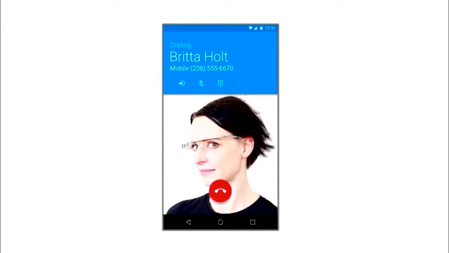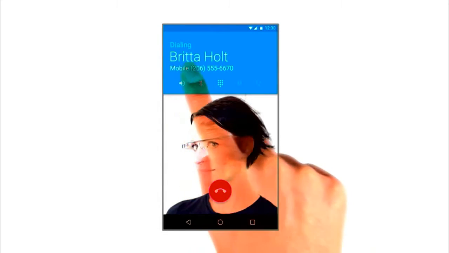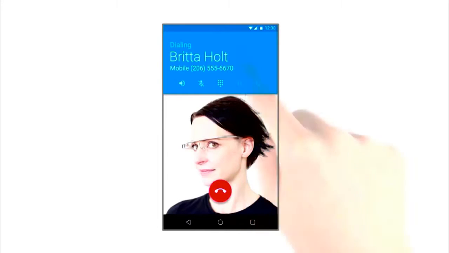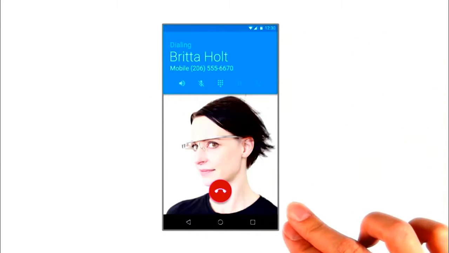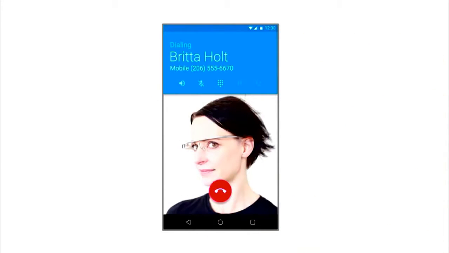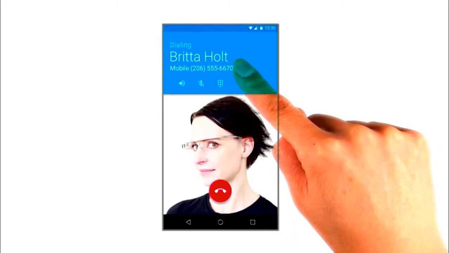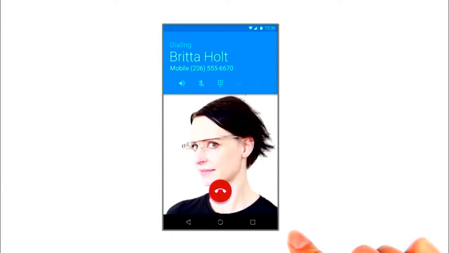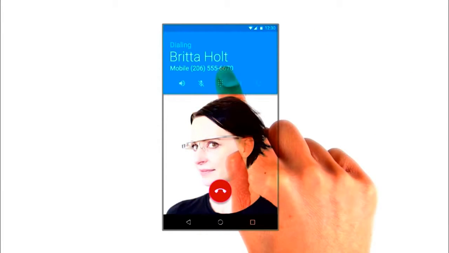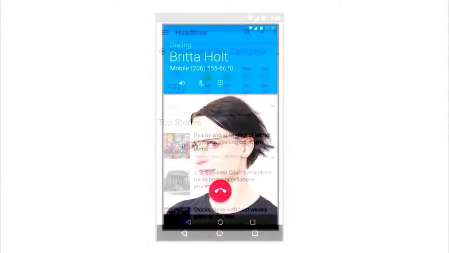Here are some examples from real apps that you may recognize. When you receive an incoming call, you see the person's name at the top of the screen. We can't put this name directly into the XML layout because it'll change depending on who calls you, unless all your family and friends are called Britta Holt. The best thing to do is to store this name in a string variable. That way you can update it depending on who calls you. Then when we show this screen, we can just display the latest name that is stored in that variable.